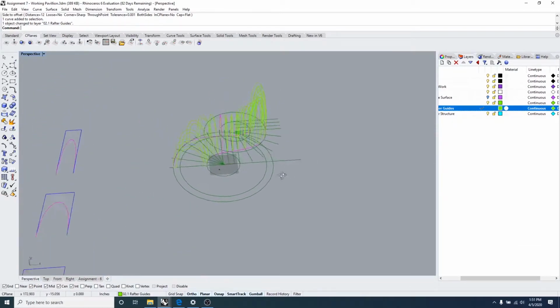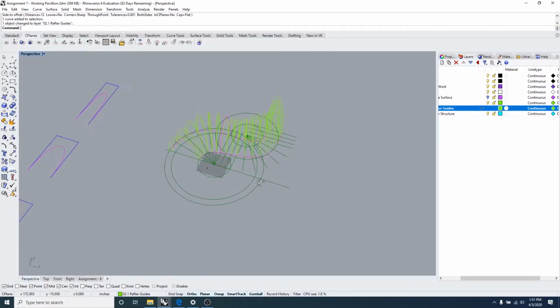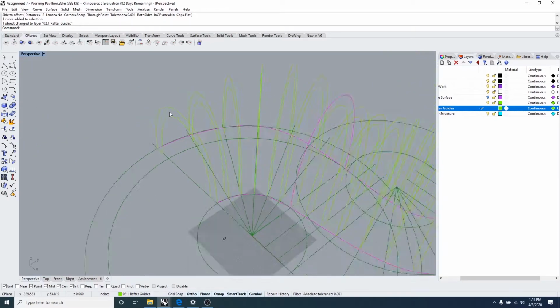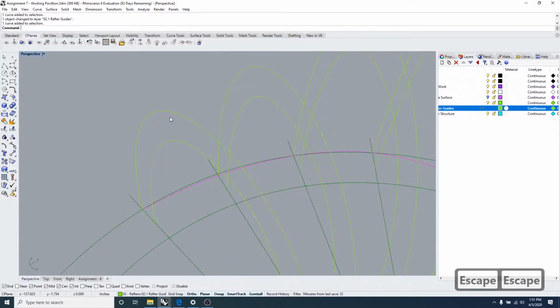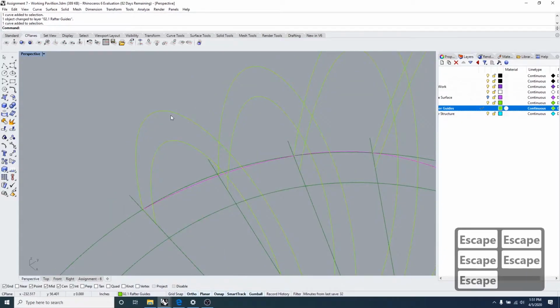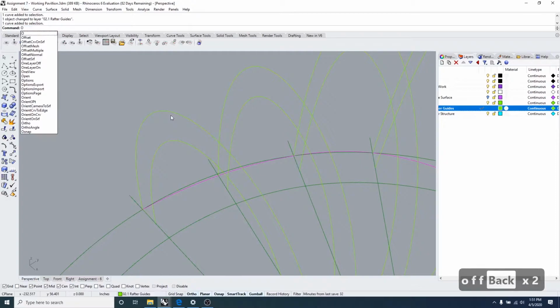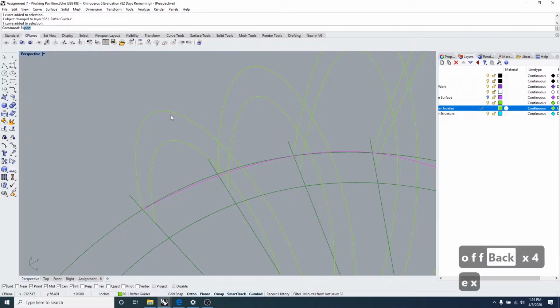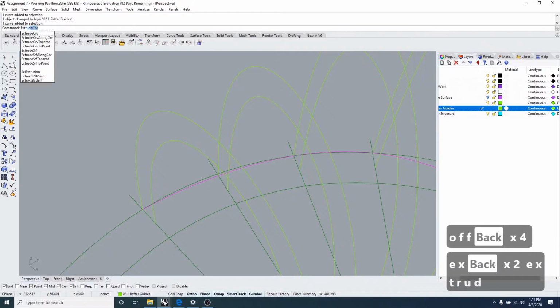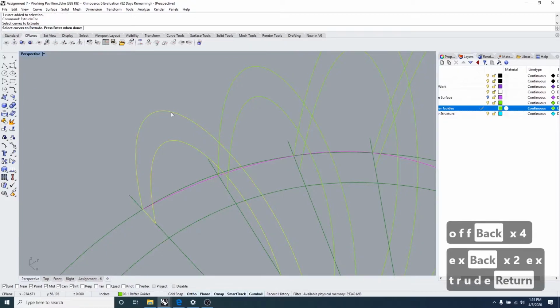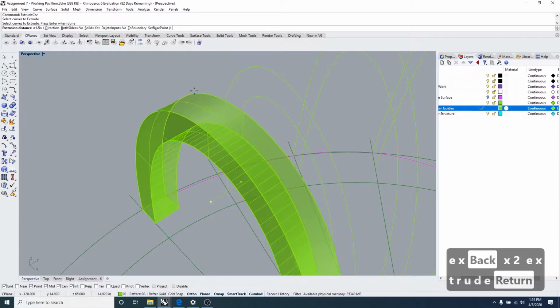Now the next step to do the assignment is to make these 3D objects. So we need to thicken the rafter itself. It's nothing really complicated, and we're going to use the same command that we used in the first part of the semester, which is offset, extrude curve. We're going to pick the curve, and then we're just going to give it a thickness.